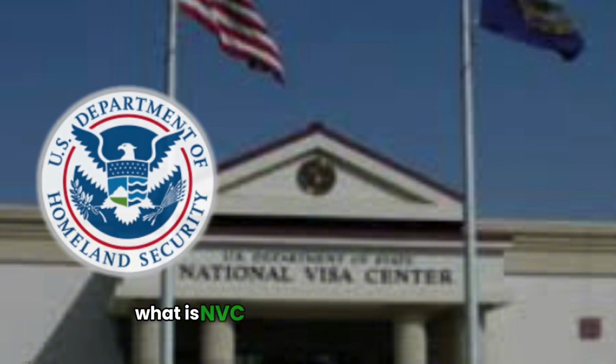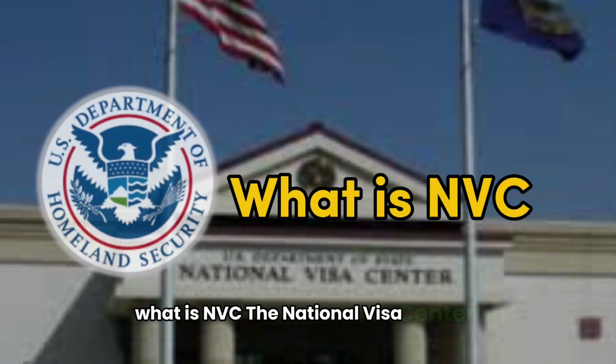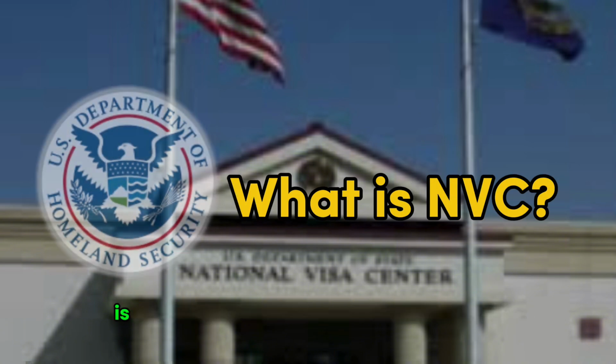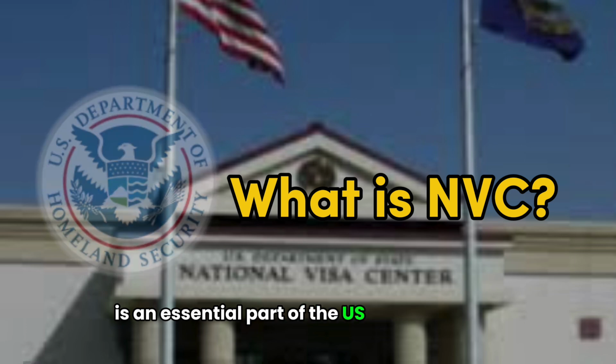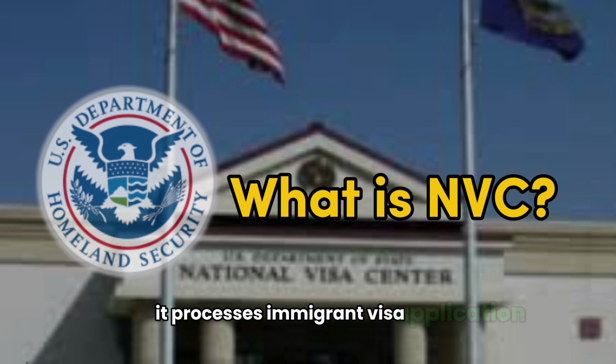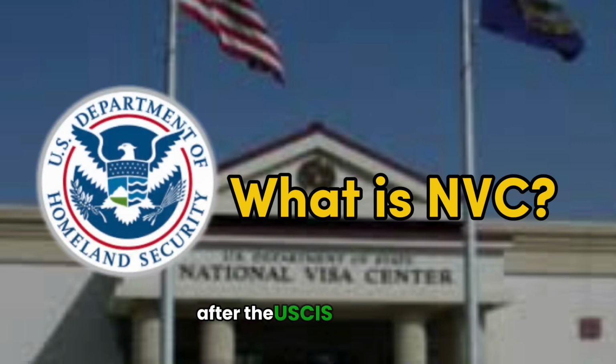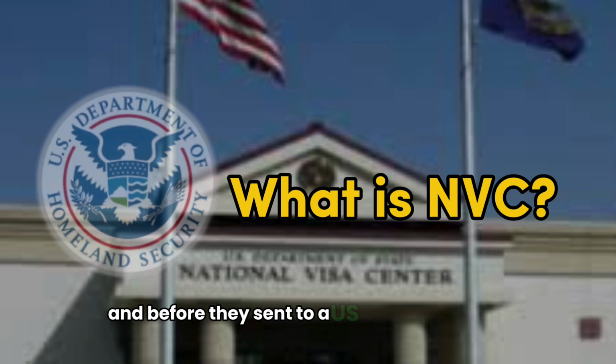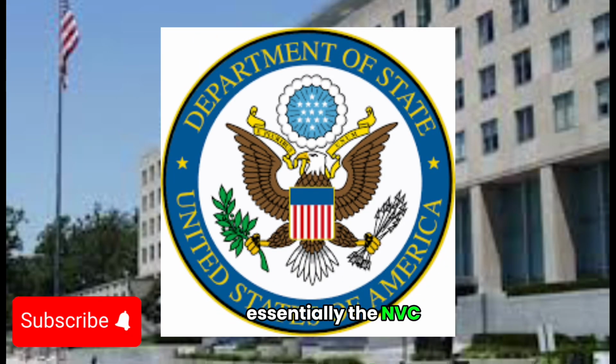What is NVC? The National Visa Center, or NVC, is an essential part of the U.S. immigration system. It processes immigrant visa applications after the USCIS approves them and before they are sent to a U.S. embassy or consulate. Essentially, the NVC acts as a middleman to ensure that your application is complete and ready for the next stage.